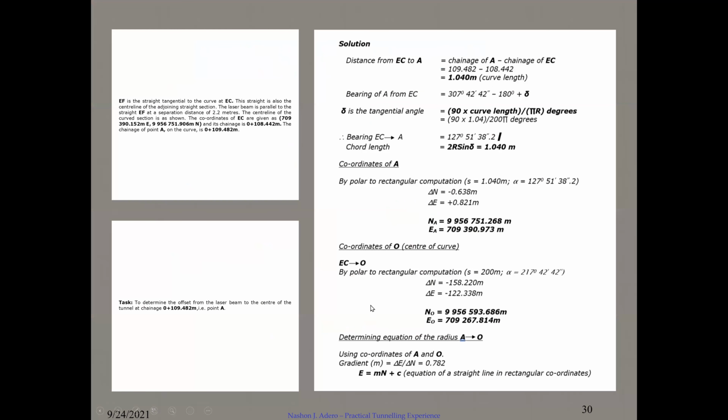So just basic maths using the equations of straight lines. You also know the equation of a circle as someone who has done engineering. You see that equation I gave you in class, 2r sine delta for the chord length. So all those are practically applied. Without them, you cannot have these tunnels. So they are not just for academic interest, they are practically applied out here.